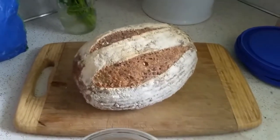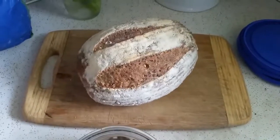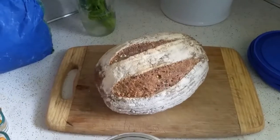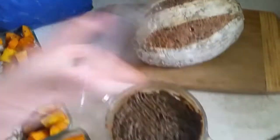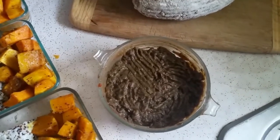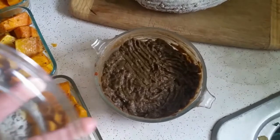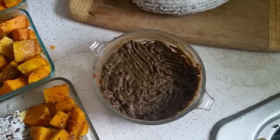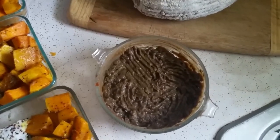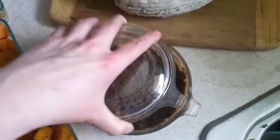Finally, I have my loaf of bread. I think I mentioned I've been baking sourdough bread. So I'll slice that up and I will eat that in the morning, a piece of that with an egg, some cheese, and this black bean paste. This is just those black beans that I cooked from dry. Some of them are used in the chili. And then this I just mixed with a little bit of spicy black bean paste from the Asian grocer, and that just gives my breakfast a little more protein, a little more meat, not literally.